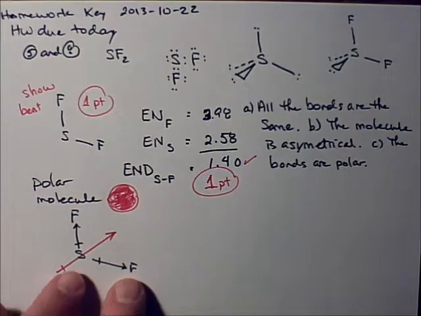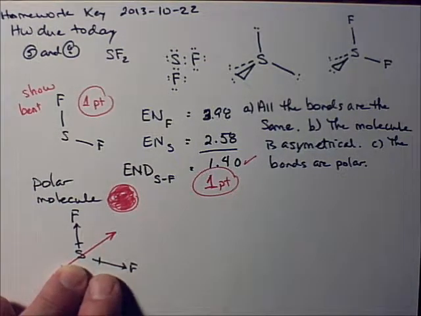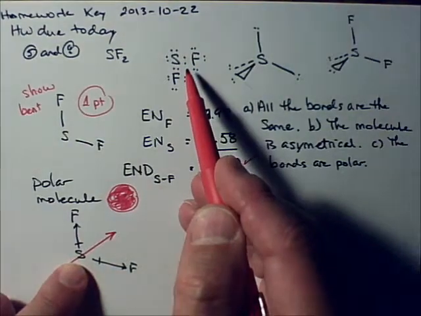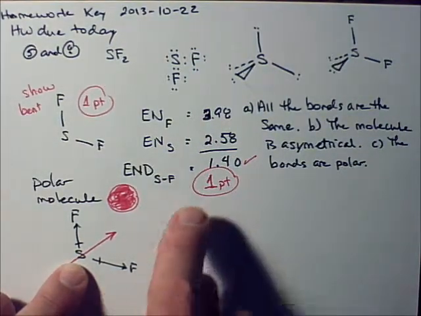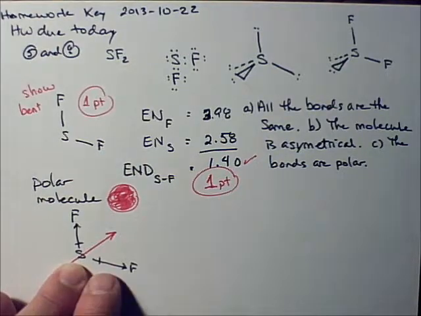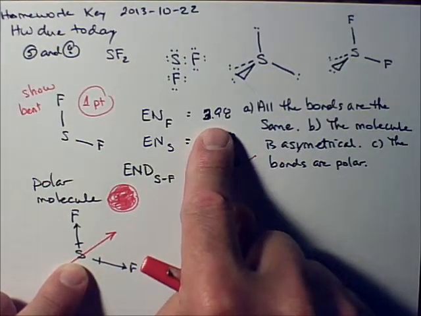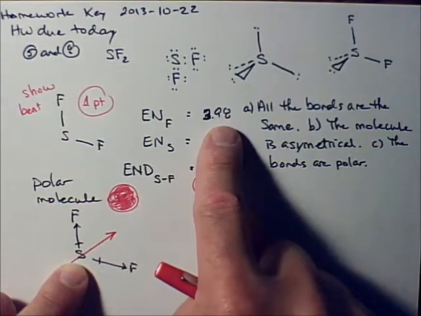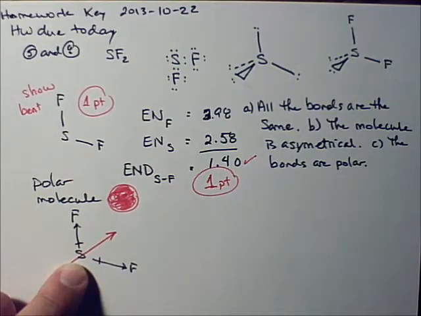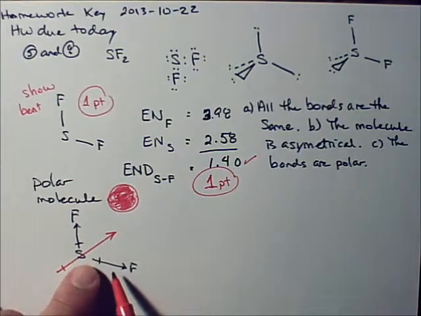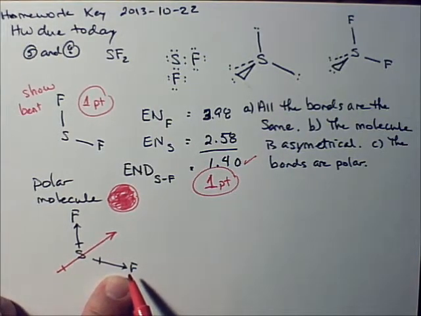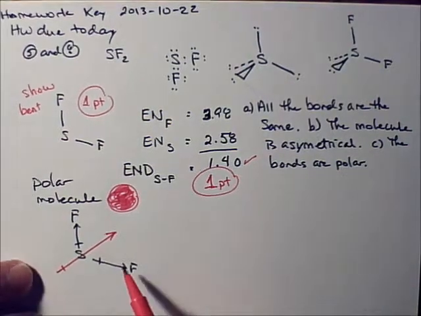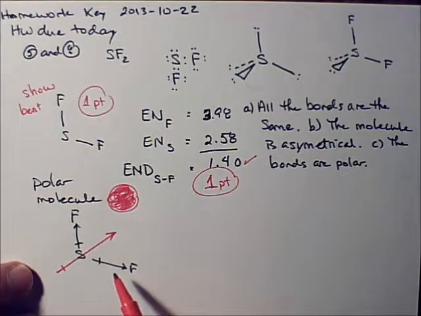So the definition of electronegativity itself is that it's a relative measure of how hard atoms pull on the electrons they share with another atom. So we're sharing electrons between sulfur and fluorine, as we show right here. But the electronegativity here tells us that fluorine is pulling on the electrons more strongly than sulfur is, because it has a greater electronegativity. Those electrons in that bond are being pulled more toward the fluorine. So, as a result, the electrons are spending more of their time over here. Fluorine is winning the tug of war.